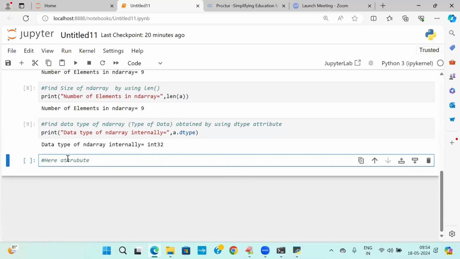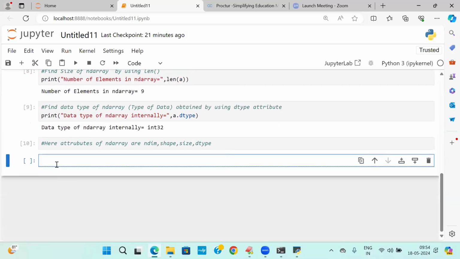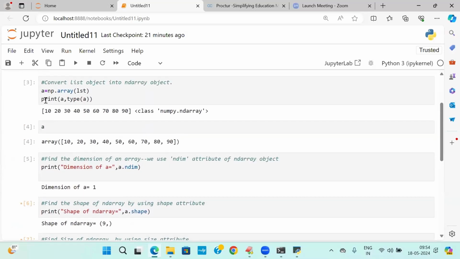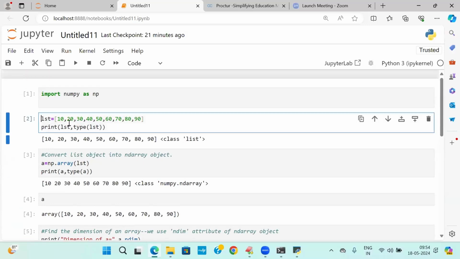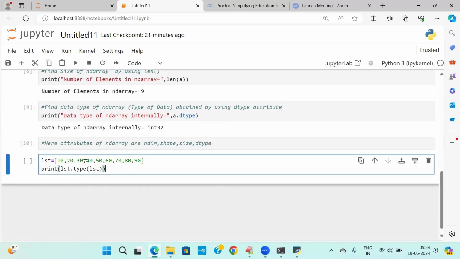The attributes of the ND array are ndim, next is shape, next is size, next is dtype. These are called attributes. You must remember them, and you have seen the practical in the class. Carry on with this data once again.